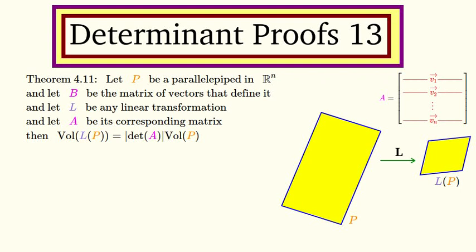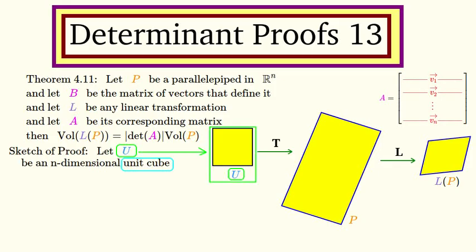So I've written all the names of the different objects that we'll be using in this proof, and I've given these objects different colours depending on what they are. Like a region in n-dimensional space is coloured in orange, and a matrix is bright pink, and a linear transformation is purple. The identity matrix and unit n-dimensional volume region are coloured in blue. So now to make a sketch of this proof.